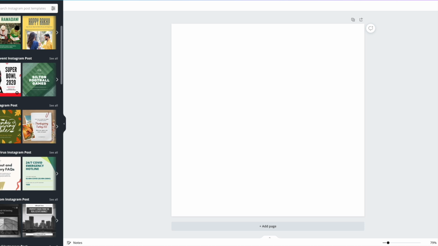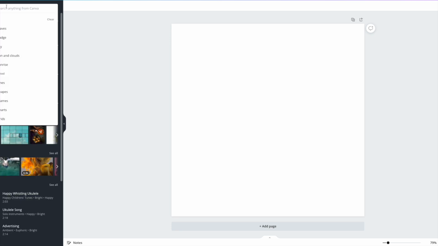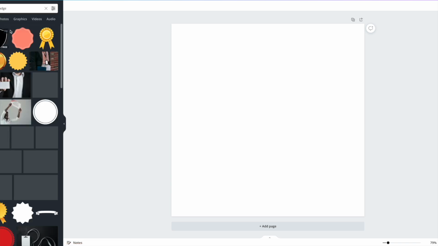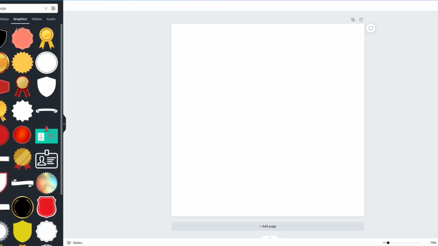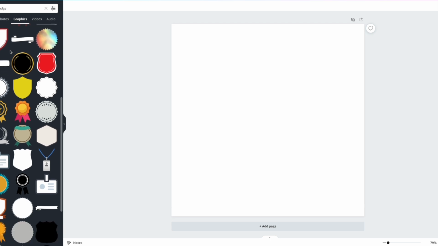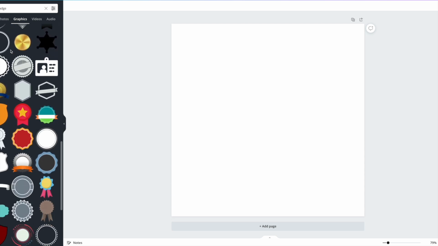The easiest thing to do is use elements. So what I'm going to go ahead and do is type in badge, because that's how I got that badge element for the middle part. What I recommend you do is go to graphics and then scroll through the graphics. That will allow you to find something that fits your needs.